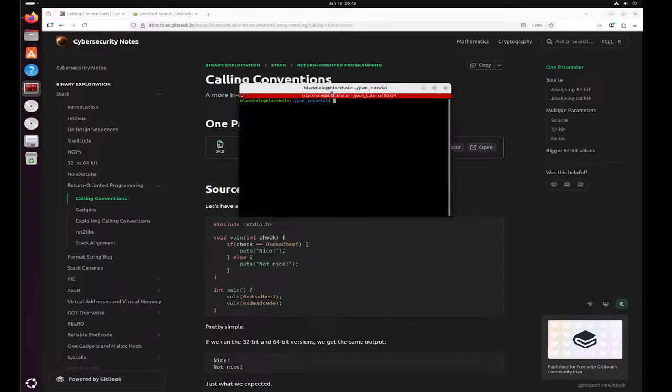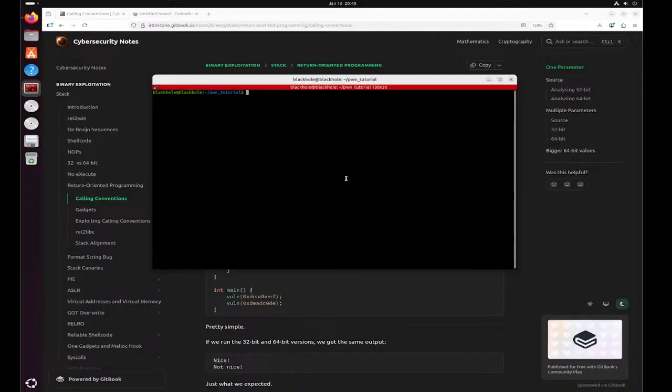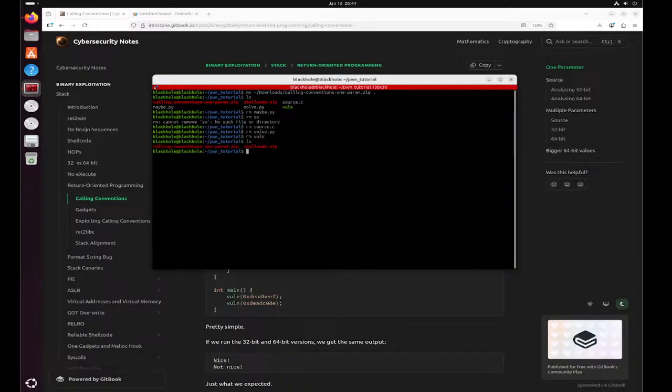I want to check something before. Move from downloads. Convention, calling convention zip to here. Let's rm maybe the source, the solve, and the vuln.